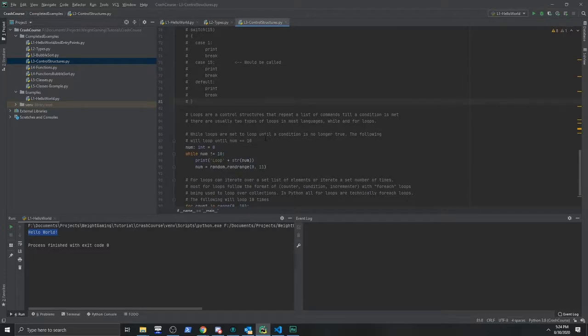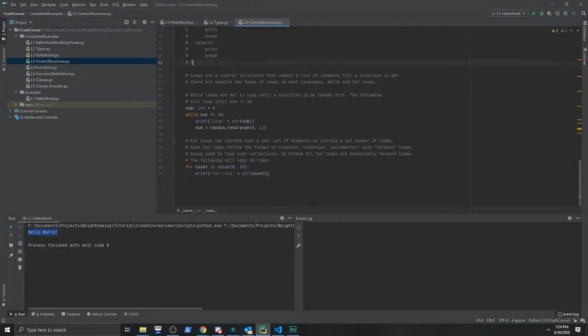So moving on, we move on to the second biggest part of programming control structures, and that is going to be loops. In general, there are two general types of loops within most languages. You have the while loop, with its variant called do while, which I'm not going to go into, and a for loop. Now, a while loop is pretty simple. What a while loop does is you give it a condition, like with an if statement, and all it does is keep on looping over and over again till the condition is no longer true.